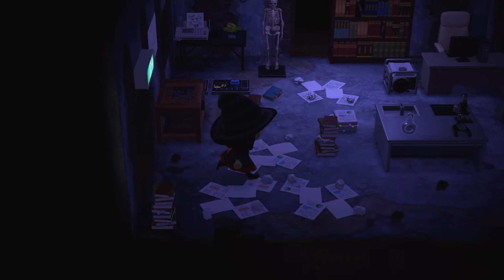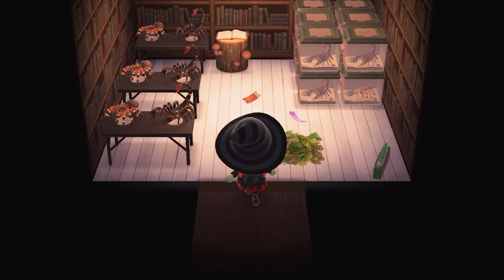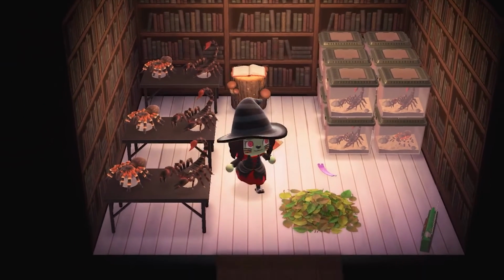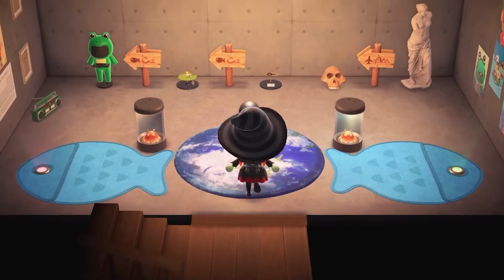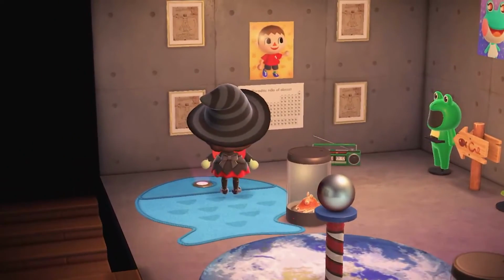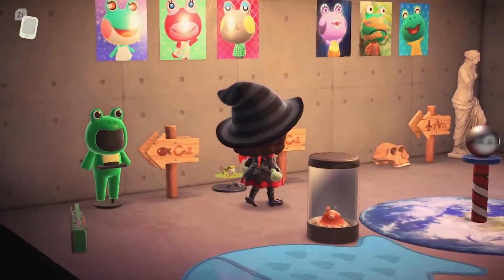I mean, don't get me wrong, the HD kind of makes it lose its, like, kind of takes off the creepy points, but there is still some charm to it. There is still significant charm to this place, considering the fact that it's quite infamous for being kind of like this creepy island. Yeah. This is so cool, though.